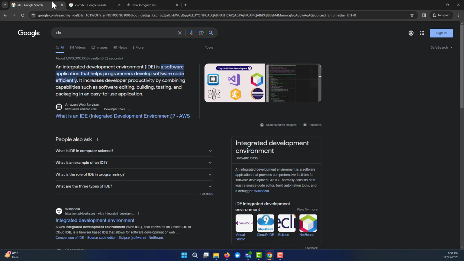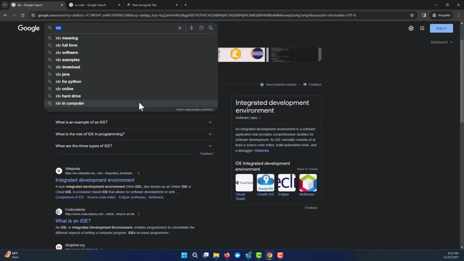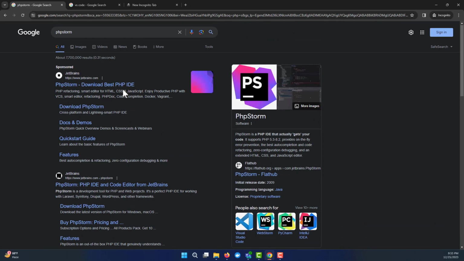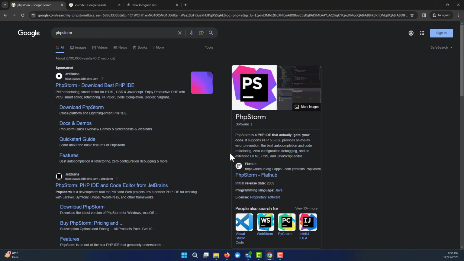And one other one, which I would also recommend, is PHPStorm by JetBrains. PHPStorm is a paid version. I've got the PHPStorm premium version, and of course, feel free to grab it if you want to.